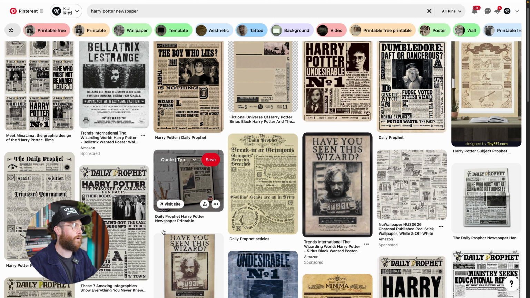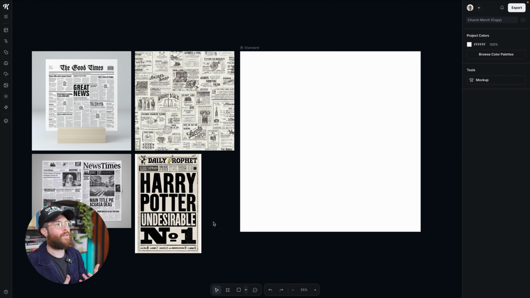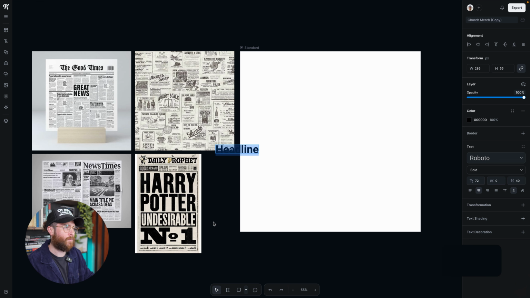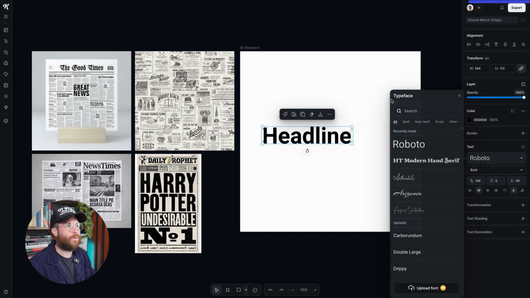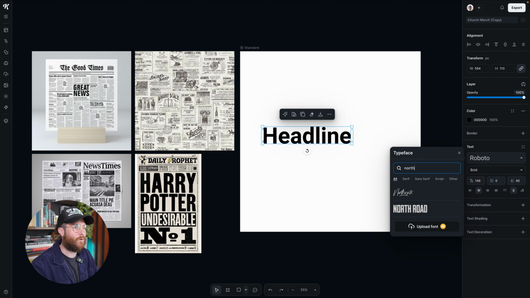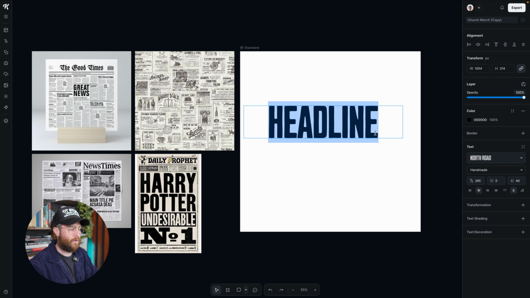Now, again, I'm not going to be copying this one for one. I'm just putting in here the references that are inspiring me. And so automatically now I feel like I have more of a grasp on the project. For example, I can add text with T, and then I can immediately start looking for text that looks like this. For example, I know North Road is one of our big headline texts like this, and I could start typing out maybe similar terms to get something similar. And I already feel like I have more of a grasp, like I said, on what I'm doing versus starting with a blank canvas.